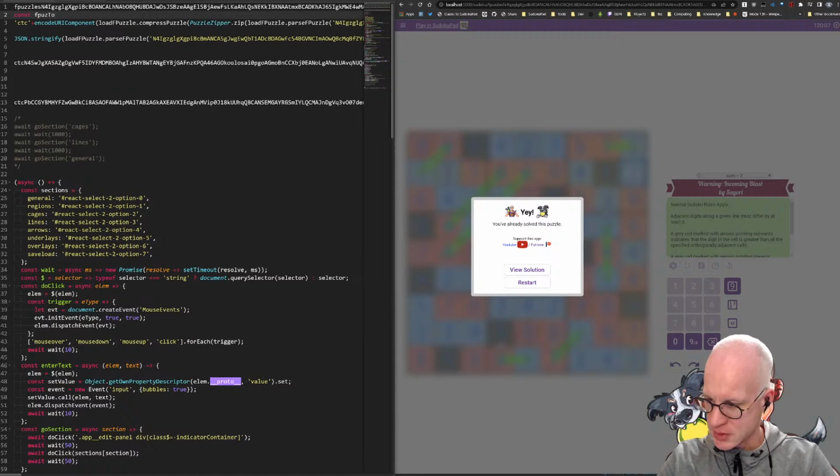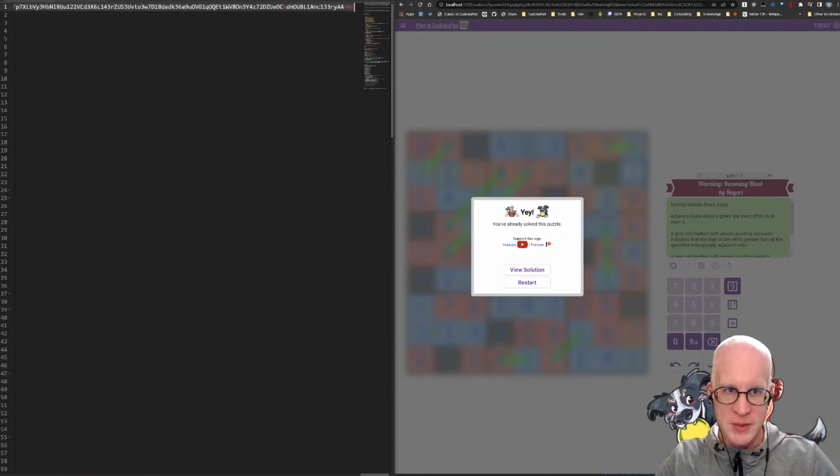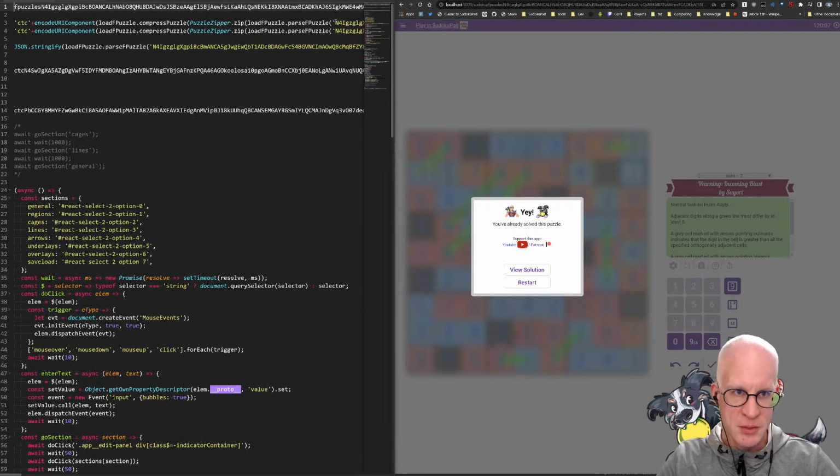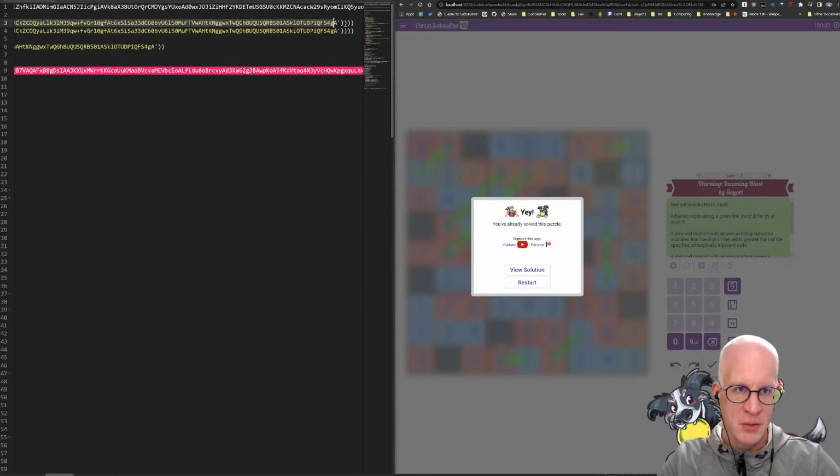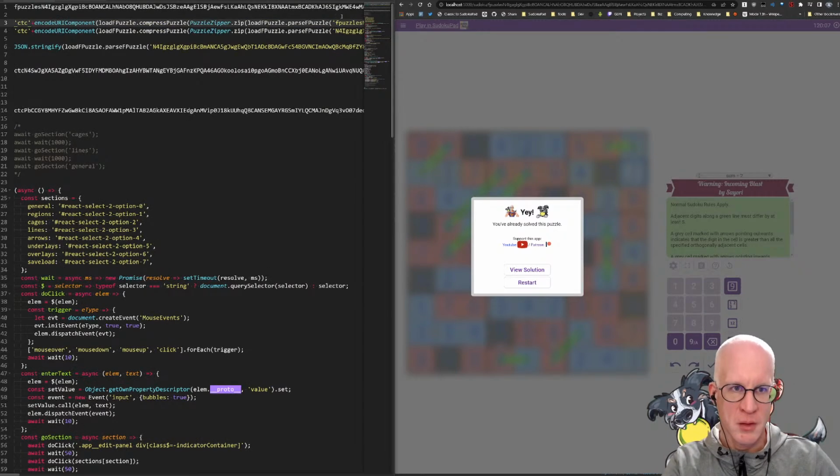I'm just going to do it manually, right? I really need to consistently apply the new extension. So this is the fpuzzles data going in, and this is the CTC data going out, except I don't actually want the CTC, I want it as a JSON, right?